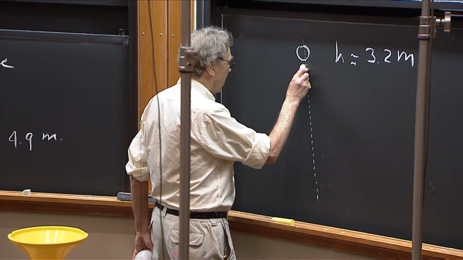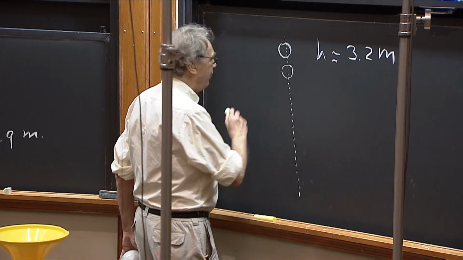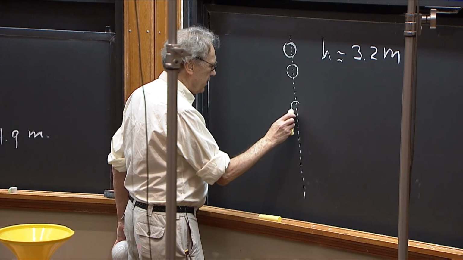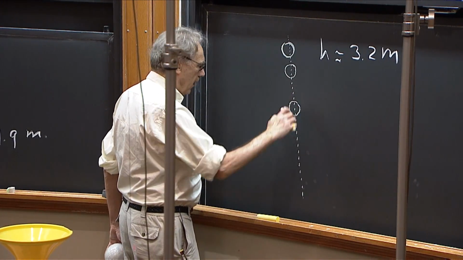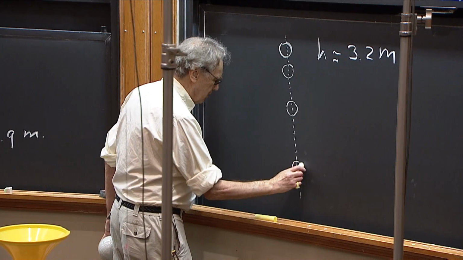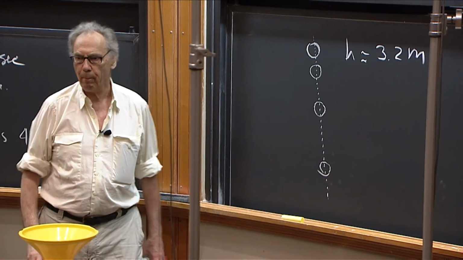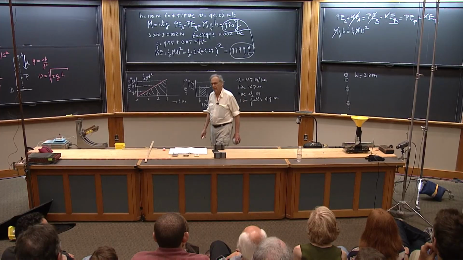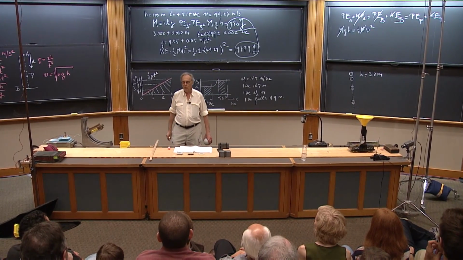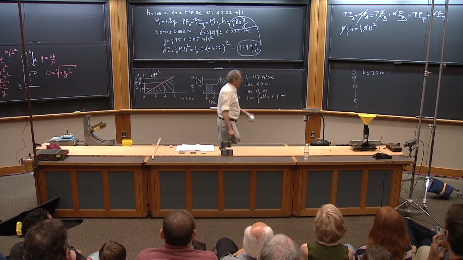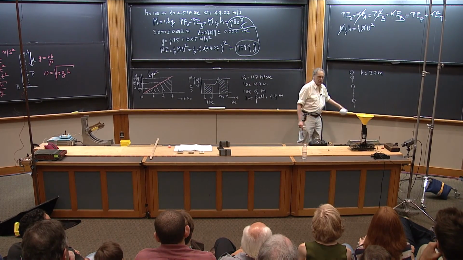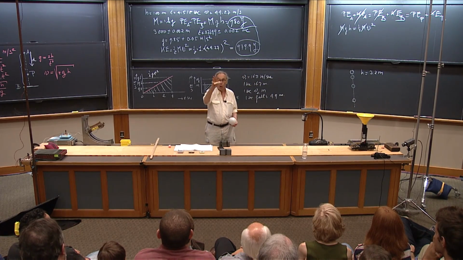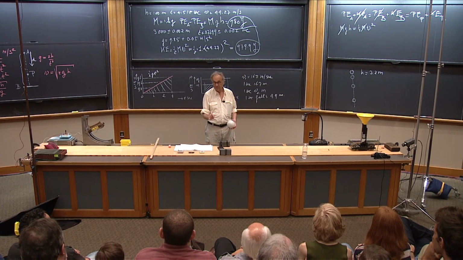So the first time that the light goes on, it has only fallen a very little bit. The second time that it flashes, it has fallen way more. And the third time, it has fallen even more. And you are going to look at that. And I'm going to ask you, when we do that experiment, how many of these balls did you see during the time that it was dark in the room?